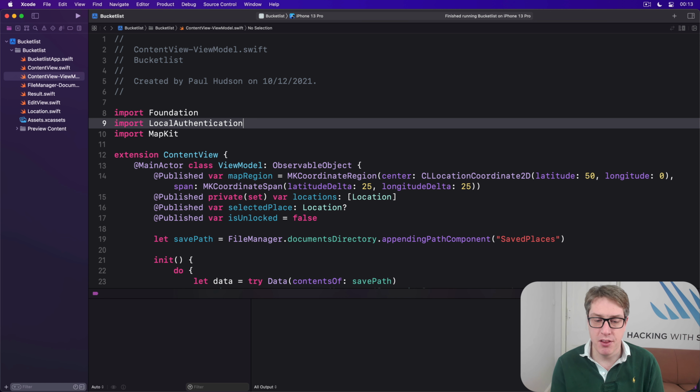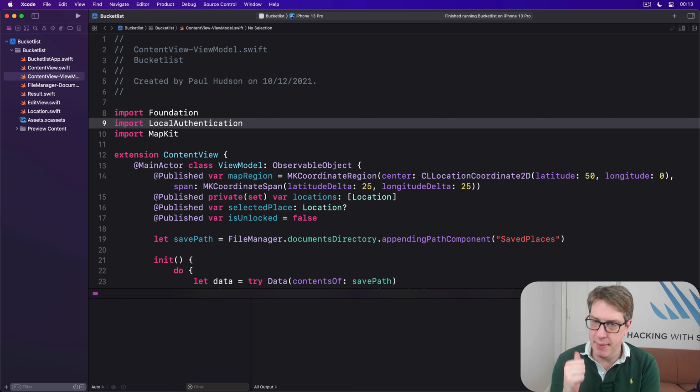If you remember, the code for biometric authentication, i.e. Face ID and Touch ID, was a teensy bit unpleasant because it has Objective-C code behind it, and it's got its roots, and so it's always a good idea to get it as far away from SwiftUI as you can. So we're going to make a special authenticate method in our view model that handles all the biometric work for us. So I'm going to worry about it.